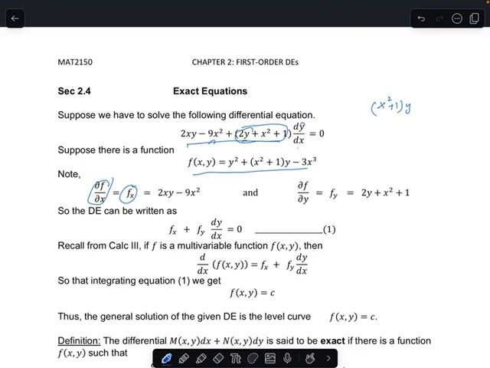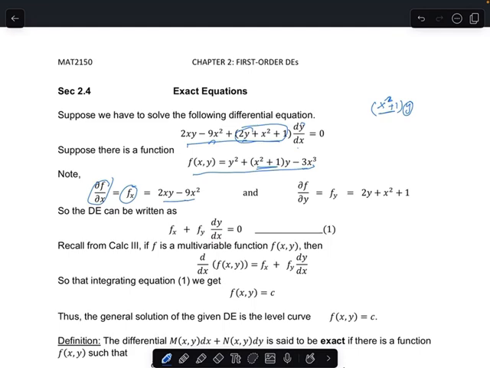When I differentiate, we can apply the product rule, or we can just think that y is a constant. So we basically just take the derivative of this quantity. The derivative of x squared plus 1 is 2x, times y. And then minus, now this is completely a function of x, so the derivative is 9x squared. So we end up getting 2xy minus 9x squared.